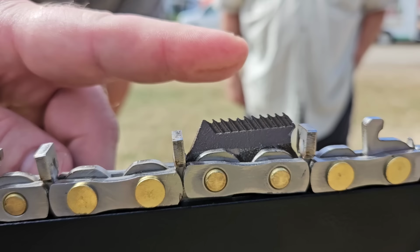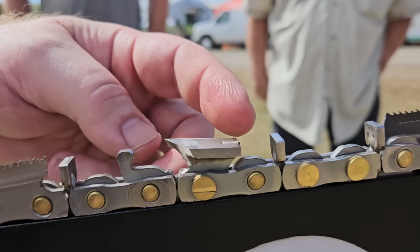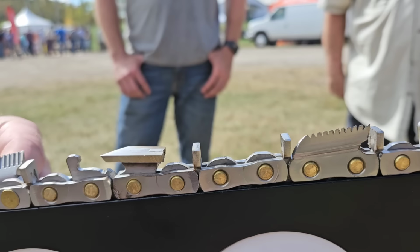And then these little devices carry the chips out of the kerf. And then the links cover the whole bar, so the chips can't get to the bar. The oil can't get out.